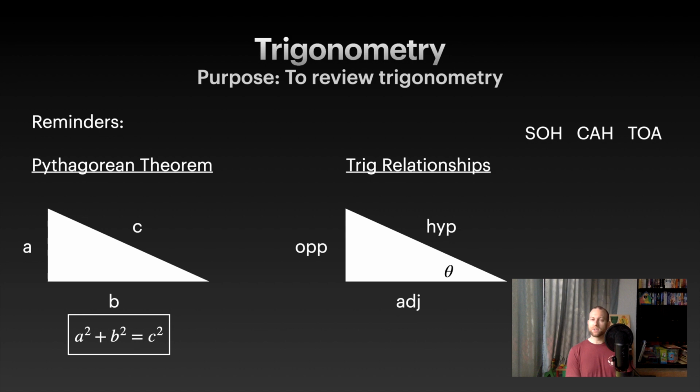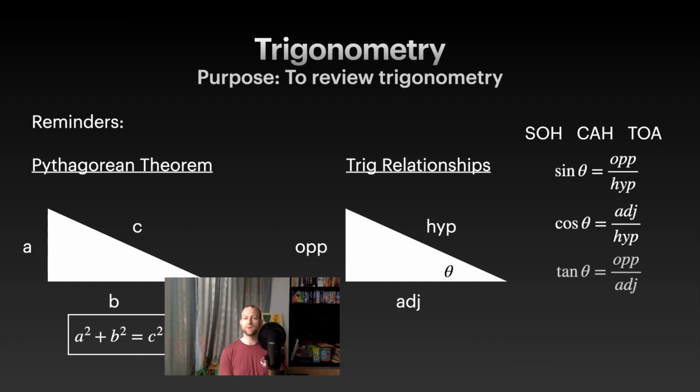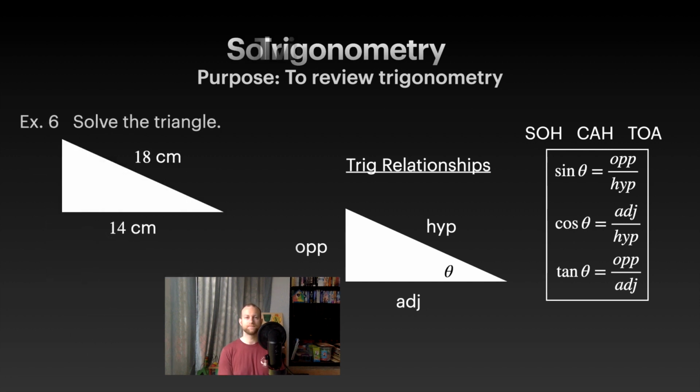If you recall SOHCAHTOA, these are the 3 equations for sine, cosine, tangent. You need to know these. They are not going to be on the formula sheet. But again, you've used this so much that you should hopefully understand those. So sine is opposite over hypotenuse, cosine adjacent over hypotenuse, tangent opposite over adjacent. These 4 equations, I'm really hoping you have those memorized because I will not give you those values.